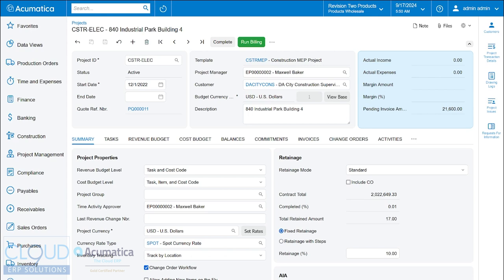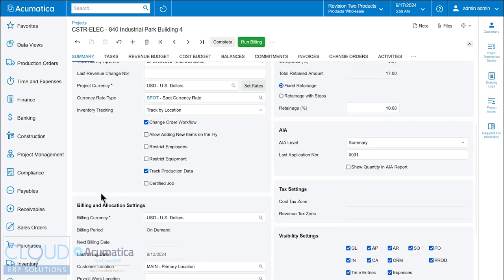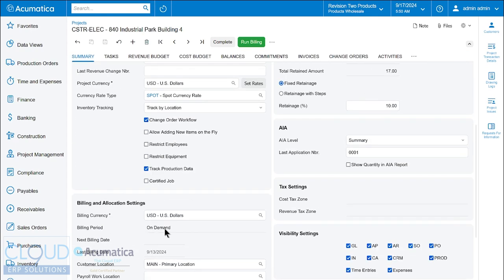So you can see in this particular project, this is an electrical project. And if we scroll down under our Summary tab, you can see a few different settings. The first one is our billing period is on demand. That's great, particularly for this demo, because I can run this billing right here, this button here, at any point in time I want. I don't need to wait for a cycle.